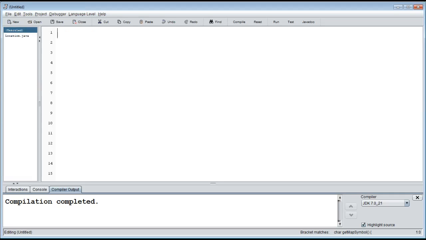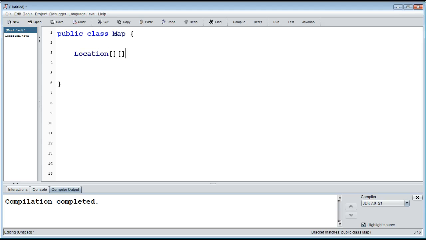So let's create another class called map, and let's see if we can see some new things you can do in this class here. Okay, so the map is going to be a two-dimensional array, or well, like this.